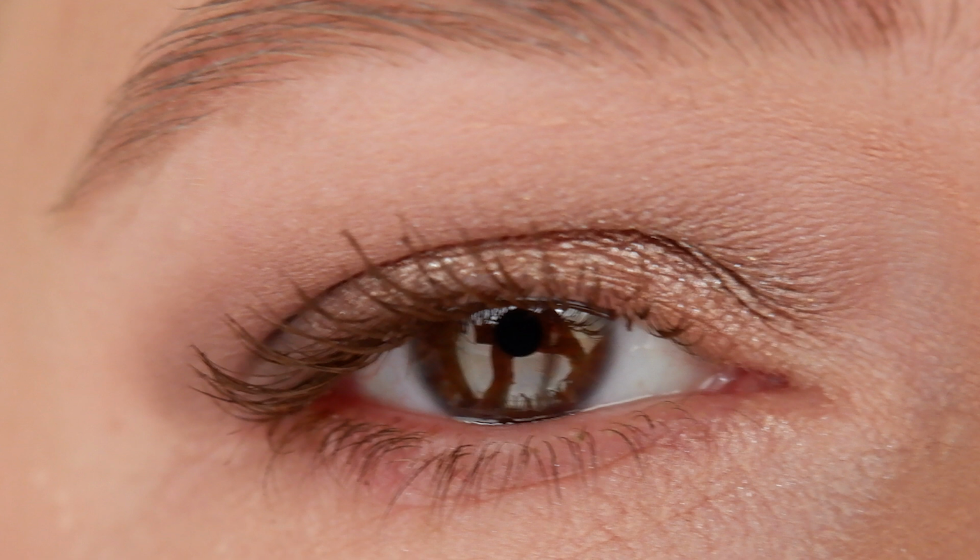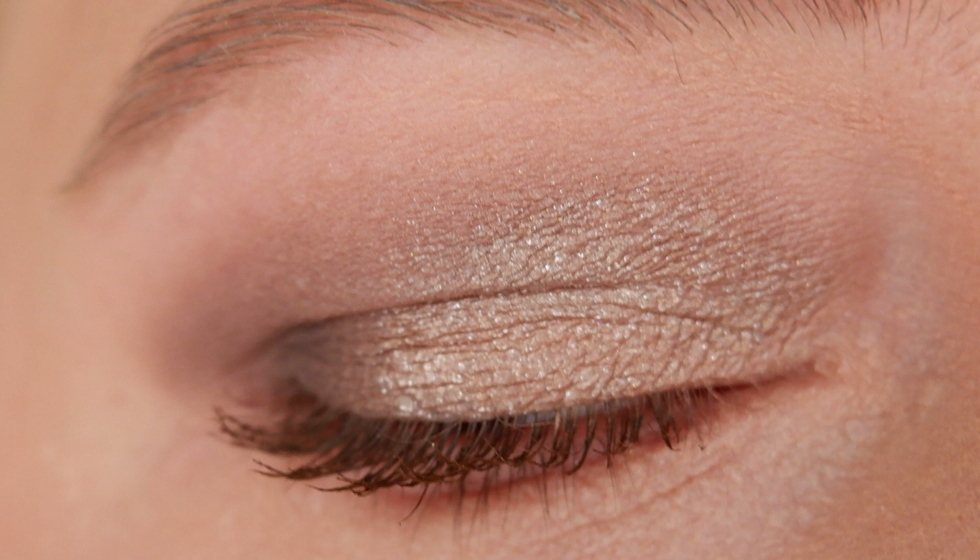These are not only soft in terms of texture and blendability, but they're also incredibly soft shades. There is nothing here that is overly metallic. So if that's not your cup of tea, then you might actually like this. However, I am someone who likes a bit of variation in the shimmers in my palette. And this is mattes and satins, and it doesn't go anything beyond it. And very soft satins. You can barely tell a difference between the shimmers and the mattes. There's practically nothing here.